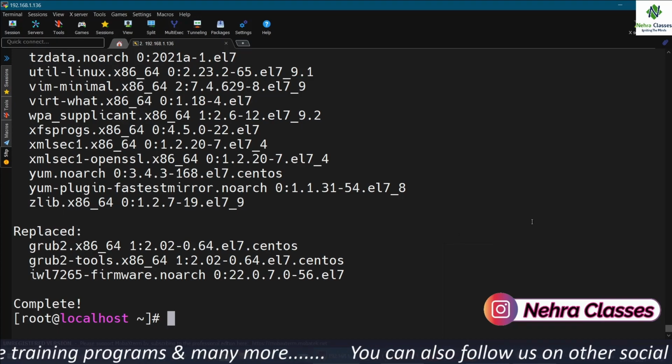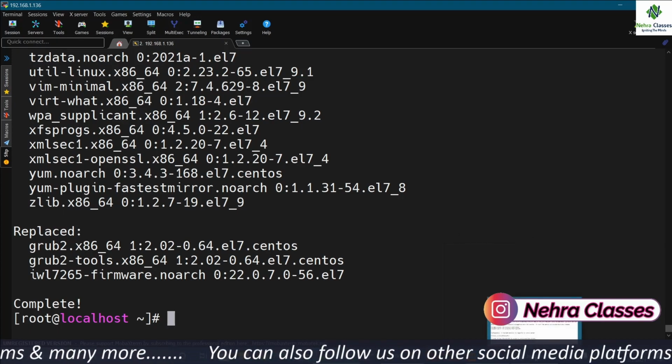So we have successfully patched our machine. Now we can proceed further.